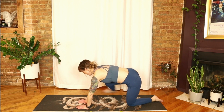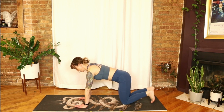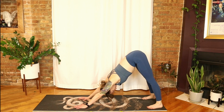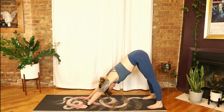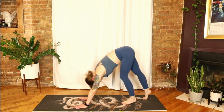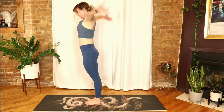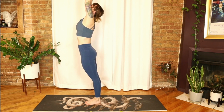Bring your foot back around, hands to the floor, hips up to our down dog. Push the floor away just a bit with your shoulder blades as you walk. Feet up toward those hands. Roll yourself up. Inhale, reaching up tall.